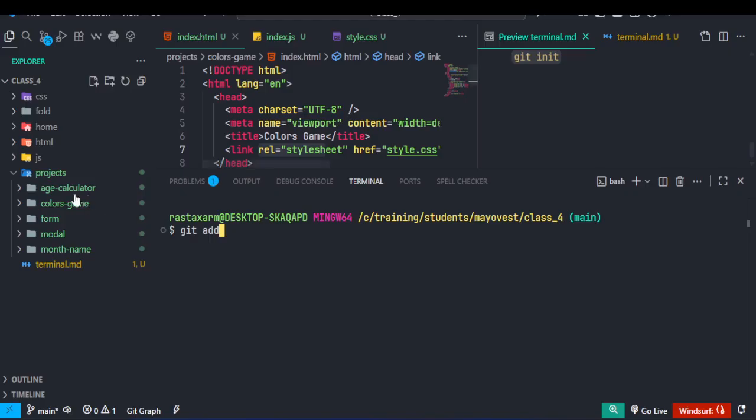But look at it now. There's a lot of things here to be added, because you have to be mentioning the name of the files and the folders you want to add. But instead of adding them one by one, you can actually use a dot. So when you use git add dot, what this means is that inside this current folder, it is going to add everything that is there. So once I press enter now, you see that it will move everything to the staging area.